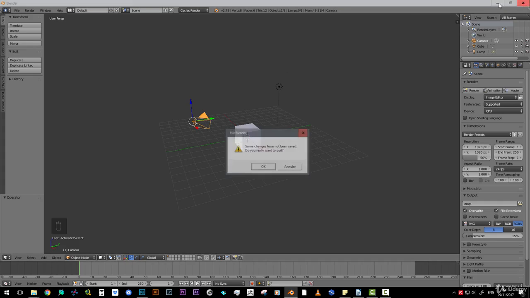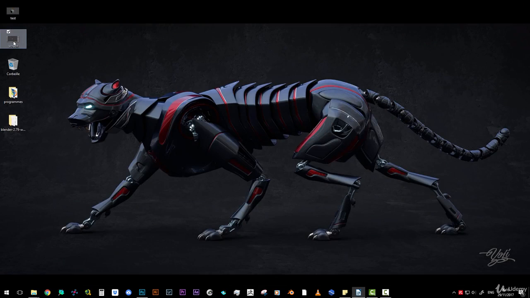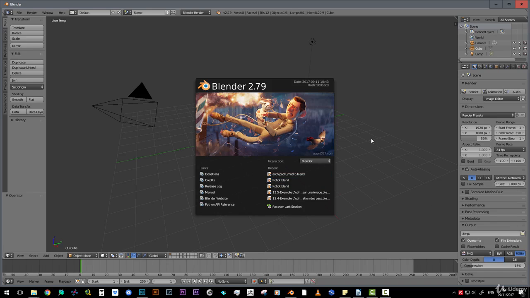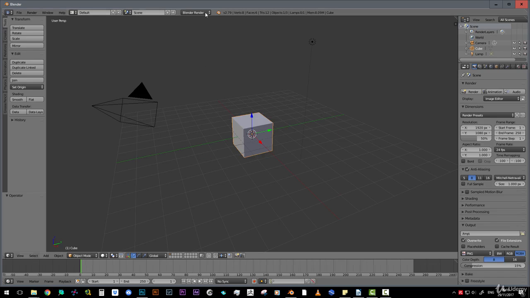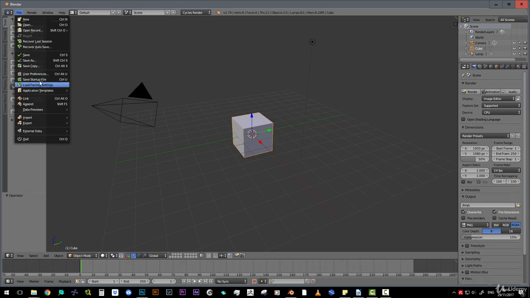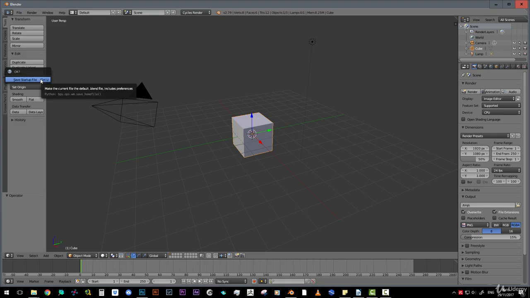So if I close Blender, okay, and I come back to Blender, sorry, I did something wrong maybe. Save Startup File. Maybe I didn't click on it.